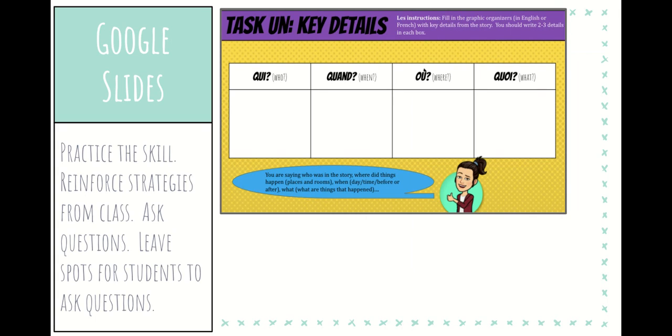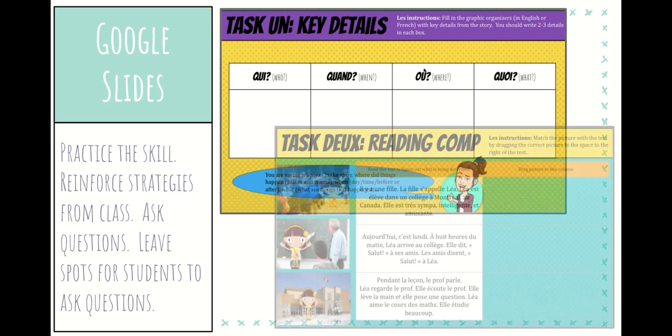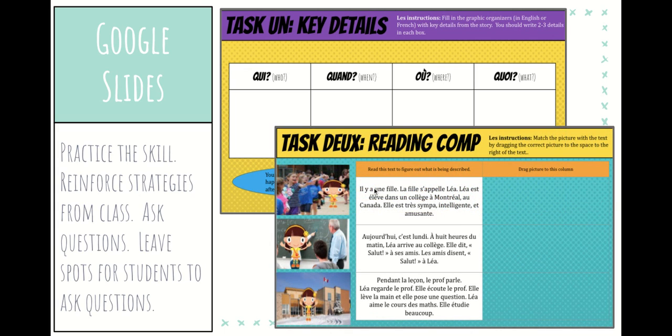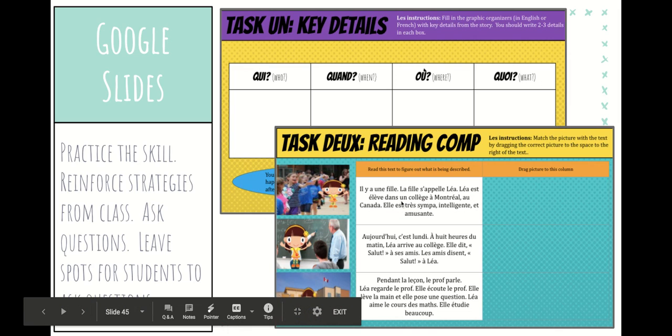These are just different examples of how to transform your worksheets into something the students can do at home or independently. So they had to identify key components of the story and put it into this box. Same thing here, I had written out sentences from the story, and they had to decide which image corresponded with that part of the story and then drag it over to put it in the correct order.